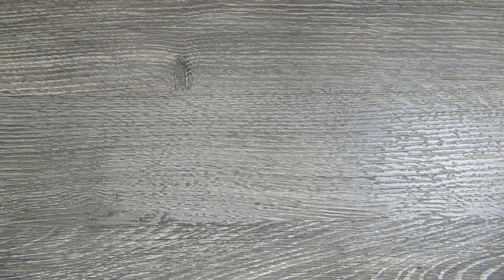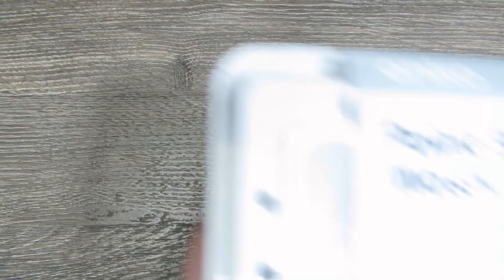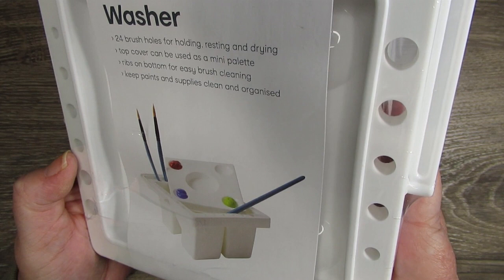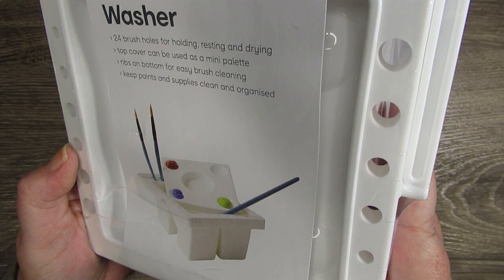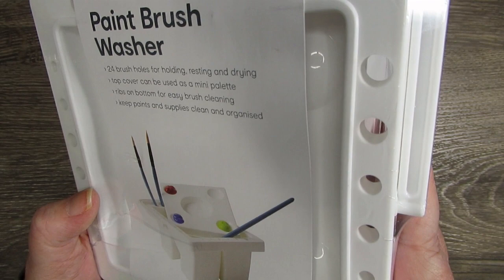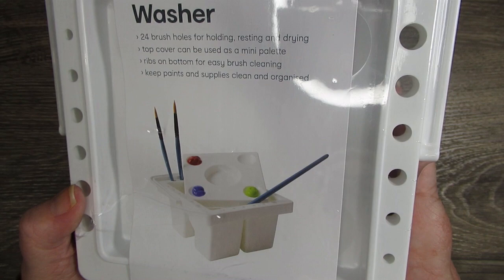I got one of these from Kmart — it's just a paintbrush wash. I would love one of those Puck ones but they're so expensive. I saw the one that Lucy from Lucy Just Adds Colour had, and I happened to be in Kmart and saw this one for $4 — it's got a lid and everything. I don't want to buy a heap of really expensive things for watercolouring if I don't really get into it. And then for Mother's Day, my youngest son gave me a waterbrush case — I thought it was really cute and it's hard inside so it won't wreck anything.